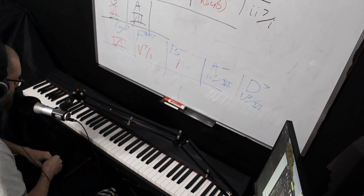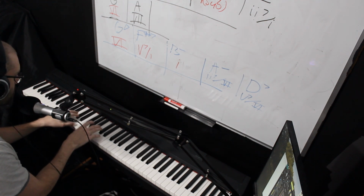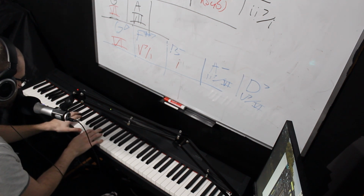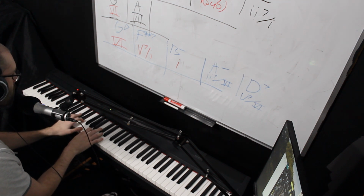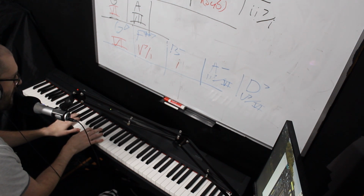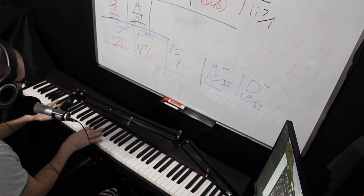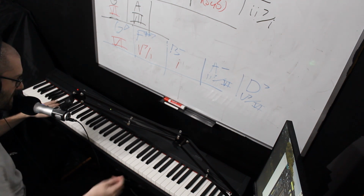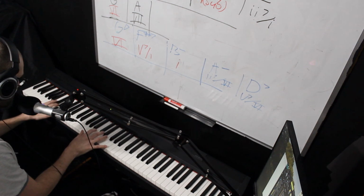Then after that is what I call the defense section. It's just G and A, and in the original it's the part that goes like. Whatever. I did the same thing. I just slightly altered it. I changed the A chord to a slash chord. So with the G in the bass, you have a cool Super Smash Bros. sound. And so mine was like.